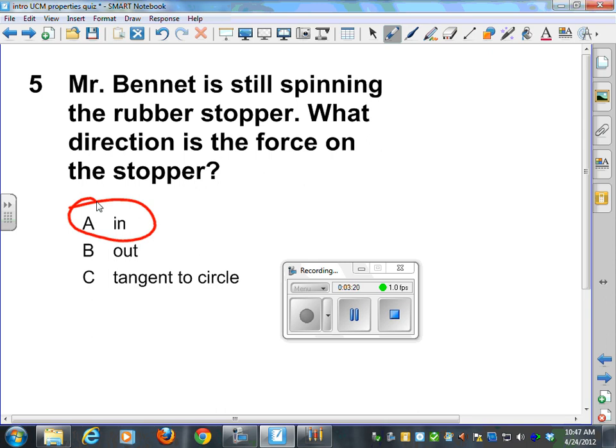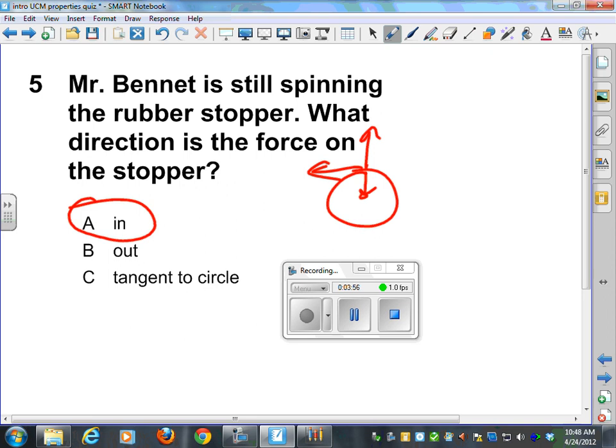Out and tangent are pretty much the same. Well, out I would mean like straight out, right? Like I was thinking, if I were to draw it here, I was thinking like in, out, tangent. Right? If it's going that way, counterclockwise, so it's actually in. Okay? Because guess what? Can you push something on a string? Like if I put this on the table and attempt to push. Well, this is like compression. You can't compress a string. It doesn't work. You can't push on a string. You can only pull.